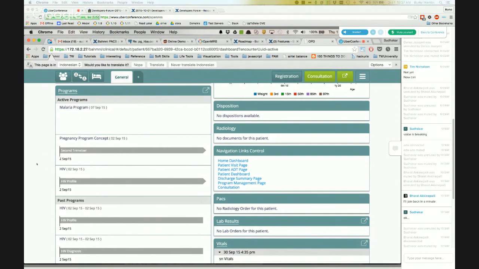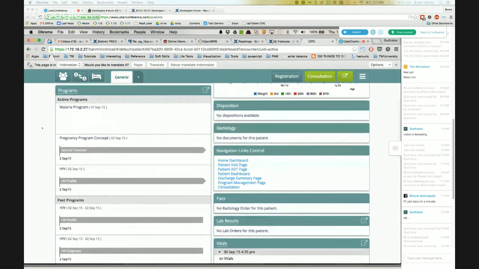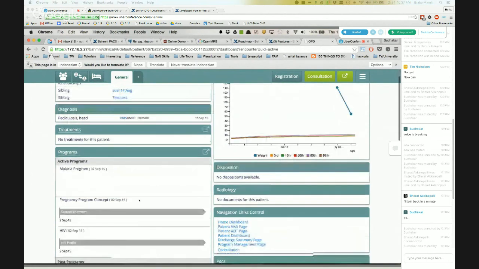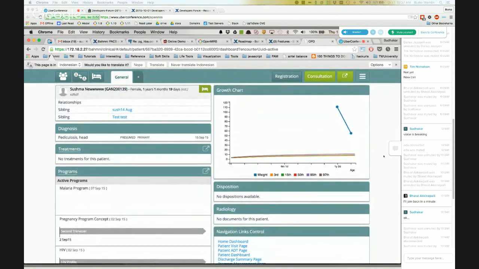Yeah, just to add on to what Sudhakar was saying, I'm sure people on the call would know, but the plus button there will allow us to configure multiple dashboards. They allow us to configure all of these kinds of controls that you see on the screen, like the widgets that you see on the screen, like diagnosis, treatment, and programs. So they can be very specific to a dashboard. So as Burke was suggesting, we can as well configure it manually at an implementation site using the JSON. And they should be able to configure their own dashboards and take printouts of it. Yep.